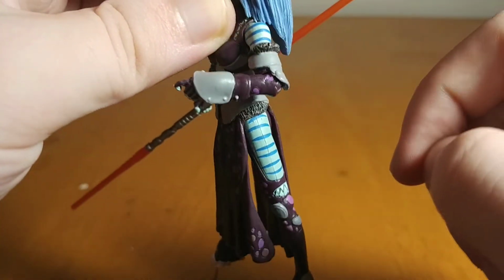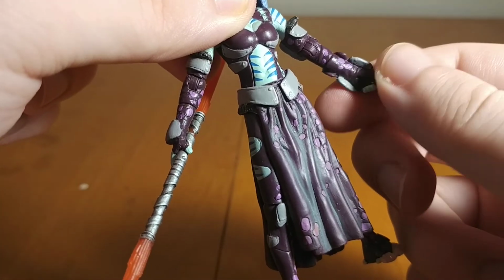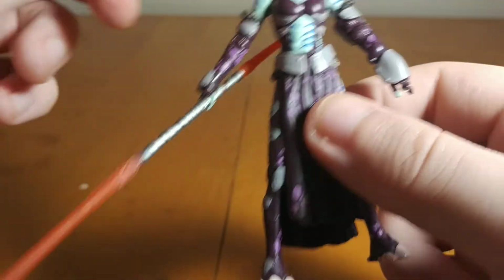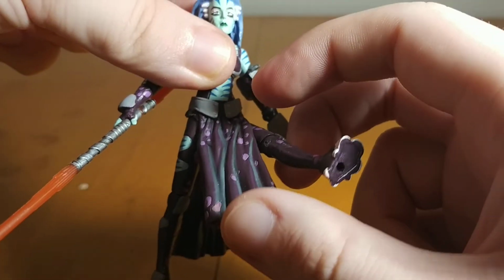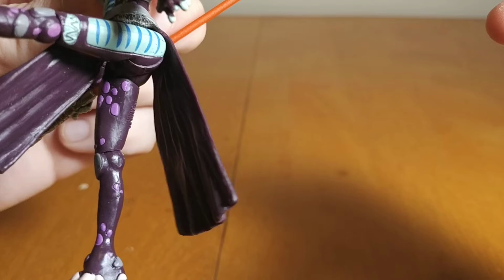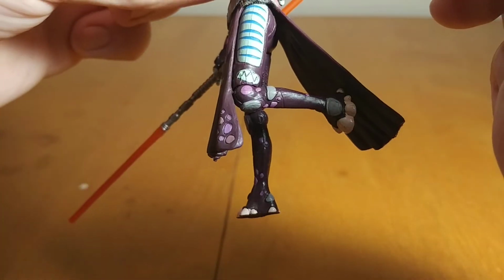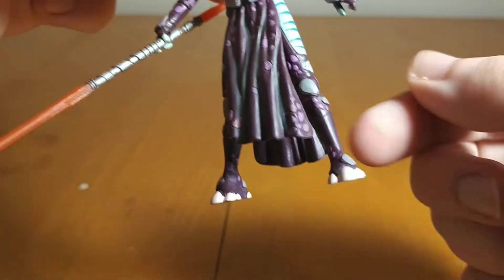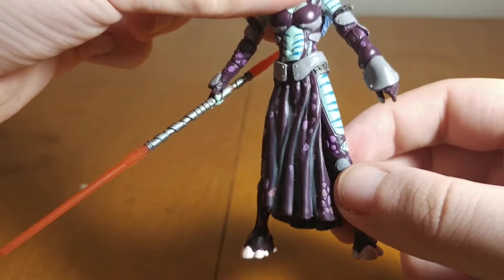Single hinges in the elbow, which actually move 90 degrees, which is good, and then swivel cuts at the forearm there on both sides. Swivel waist, swivel hips. The plastic skirt piece doesn't really hinder. It's fairly flexible, so that's good. And then ball hinge knees, which move about 90, and then no articulation in the ankles, which I can't really blame them for because she has pretty unique looking feet, to say the least.